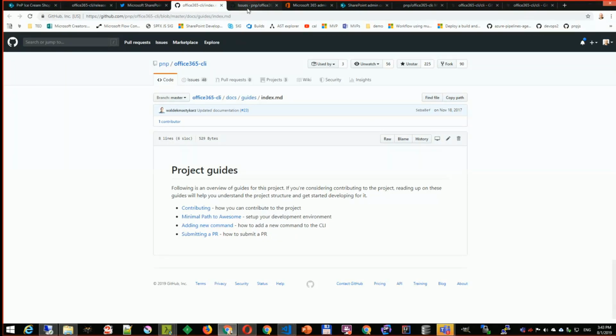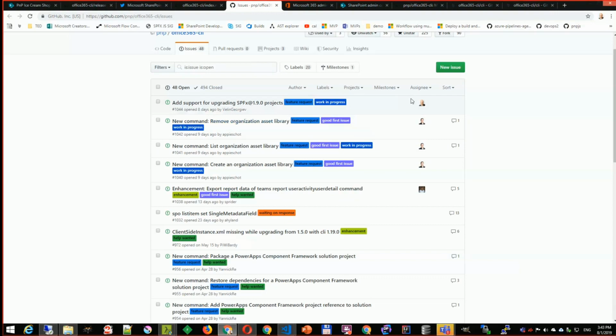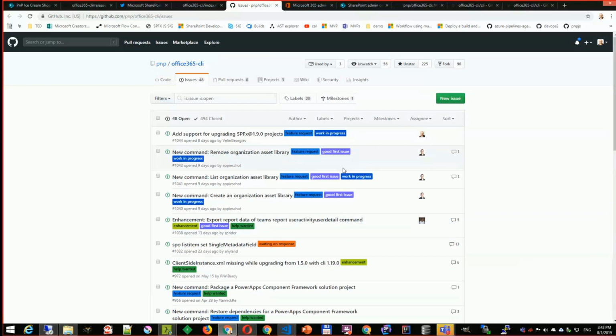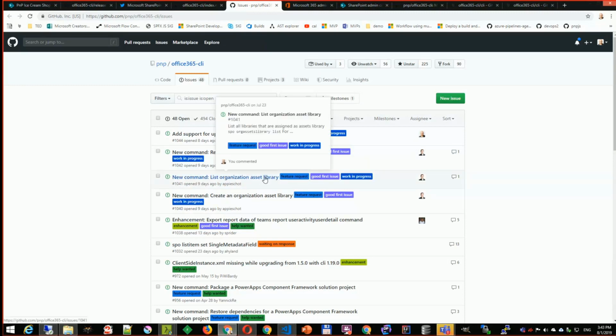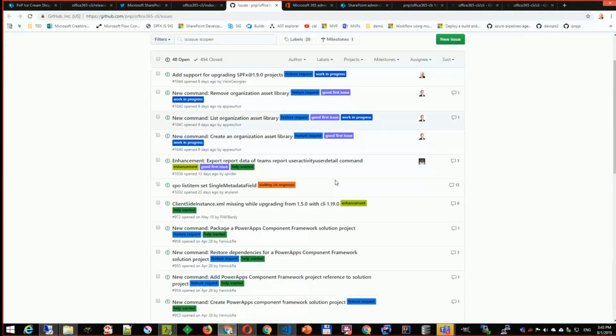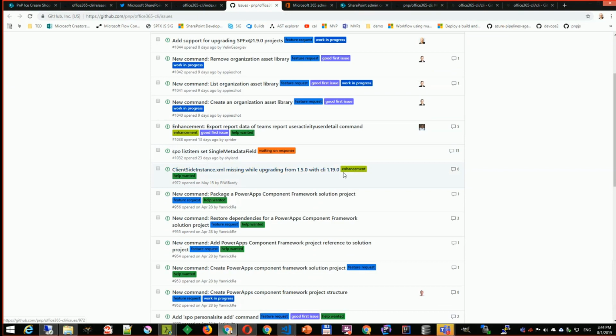If you don't know where to start, there's the backlog, and everything is nicely organized here. We have the full backlog as different issues, and these are not just bugs or findings, but complete features. As you can see, that is more of a feature request. It's a good first issue. That means anyone who has never contributed to the CLI can pick it up and try to work on it. And once someone is working on it, it's obviously a work in progress. Those tags are very valuable when we use them effectively. As you can see, some are waiting on response.